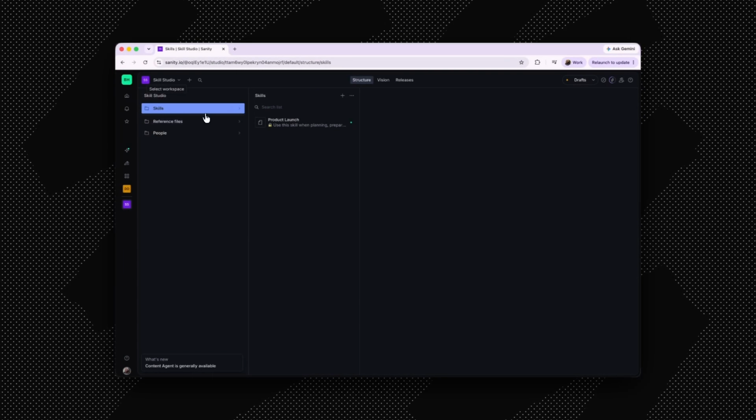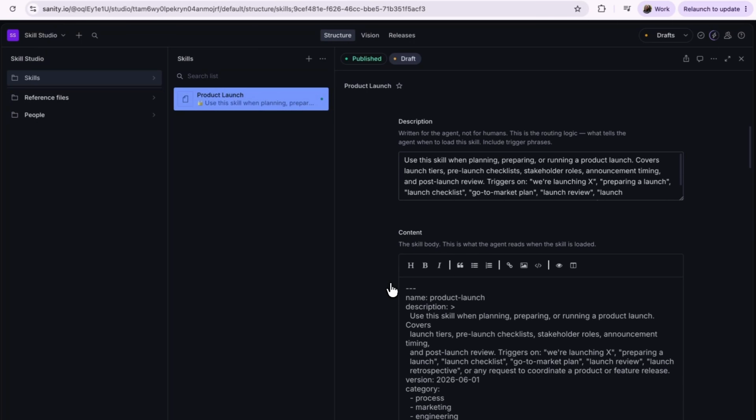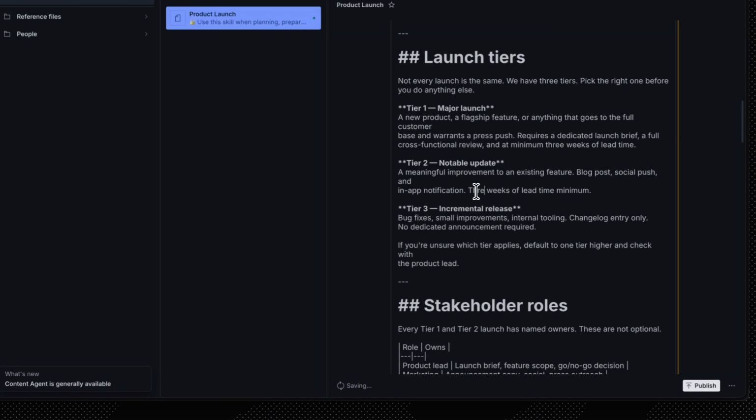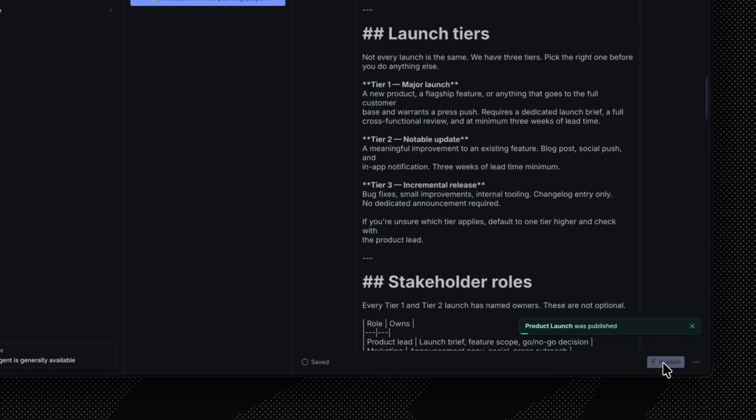Now, after the last launch retro, when the team decides that something needs to be changed, the head of marketing opens Studio, finds the product launch skill, simply updates the line and hits publish. Minutes later, every agent running a launch planning session knows. And that's where organizational skills work, when the people who own the knowledge are the ones keeping it current, not one engineer who has access to the repo. Skills are living documents, and your organization should treat them that way.